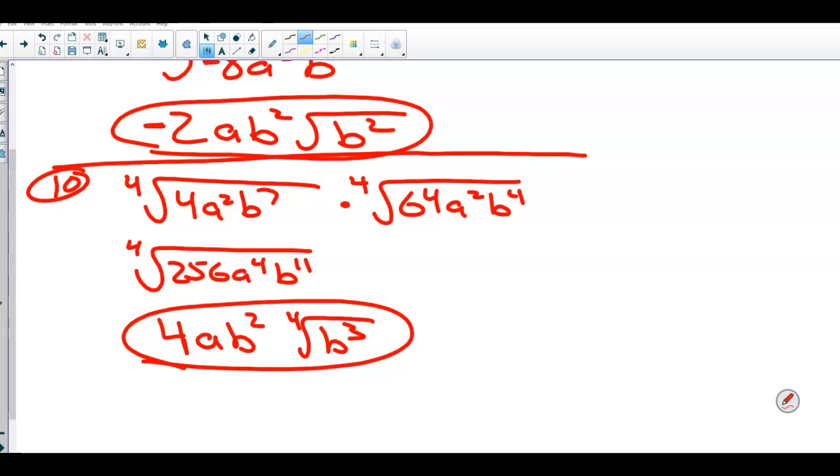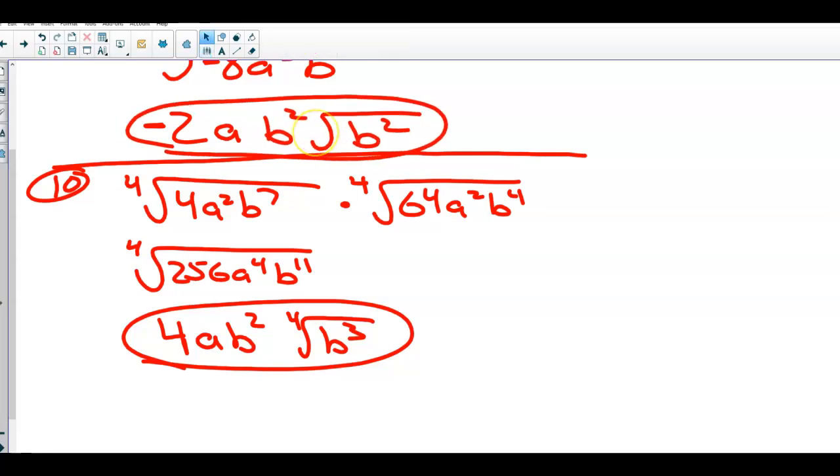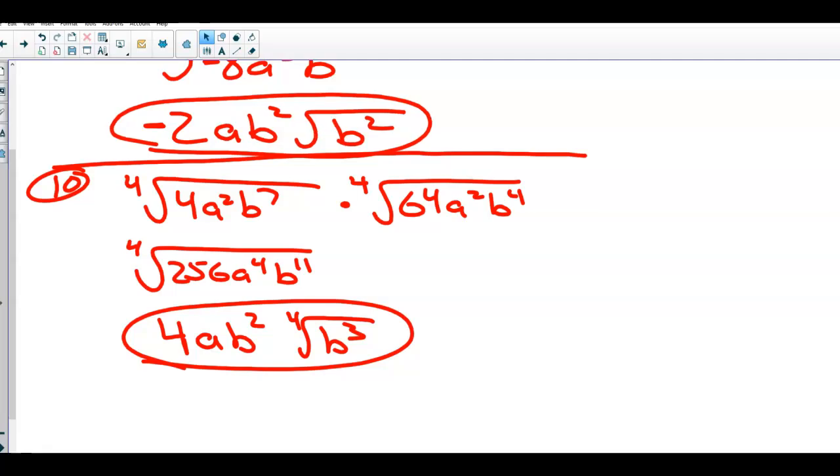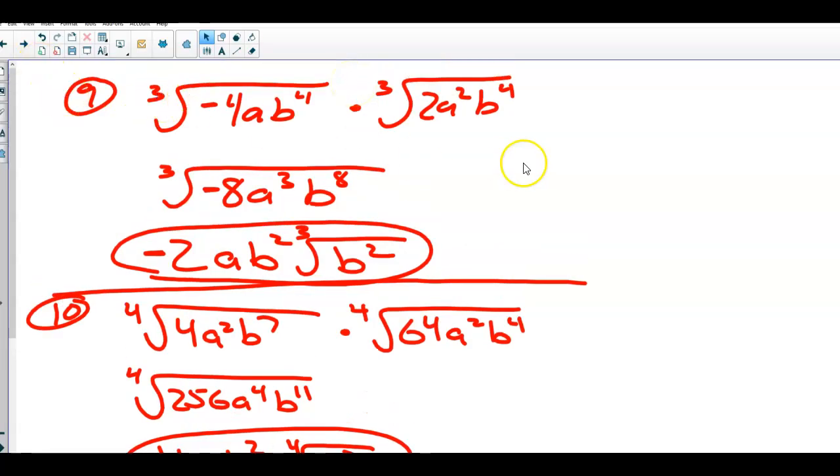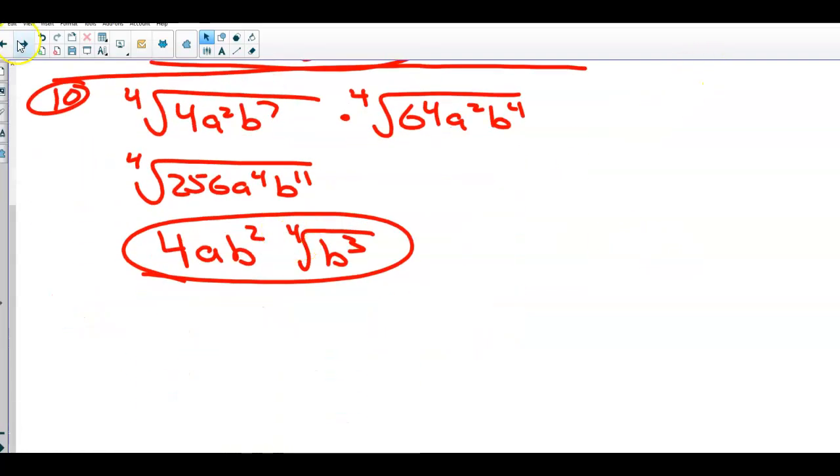Guys, before I move on, I'm going to go back to number 9. A mistake was pointed out, rightfully so. This should be a cube root right there. I missed putting the sign there. Someone mentioned that, and they're 100% right. See how we have cube roots at the radicals? There should have been a cube root there as well. So it's there now. Thank you to that student who wishes to remain anonymous.